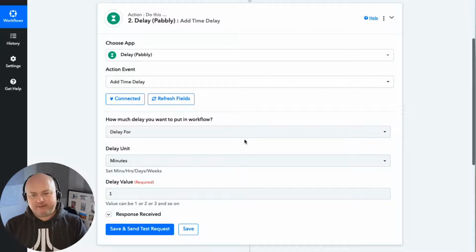But because there is no time delay between these workflows, because they're all running at the same time, it's highly possible they're just going to bump into each other.